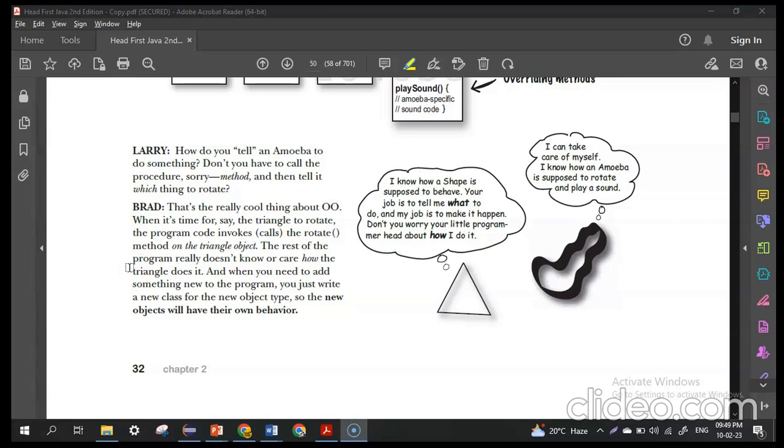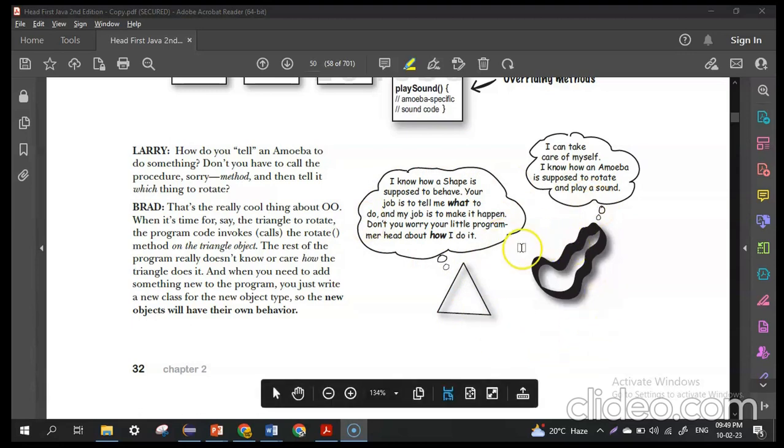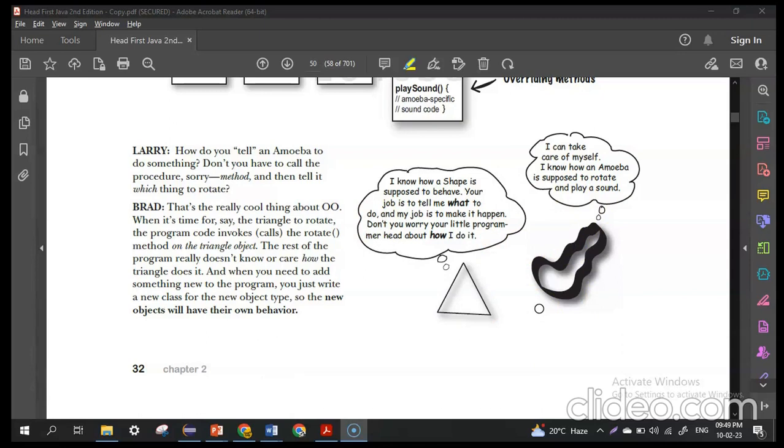So this is the really cool thing about object-oriented programming language. Like the individual classes have their own methods and instance variables. So whenever we need to introduce something new, we can simply make the changes inside that particular class only, or we can create a new class according to the new functionality introduced to the program. So here, the triangle object has its own functionality and behavior, and the amoeba object has its own functionality and behavior. We can simply manage at runtime which object to call, and accordingly the method of that particular class will be called easily.